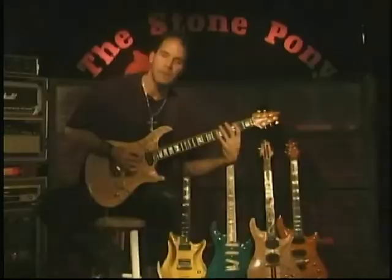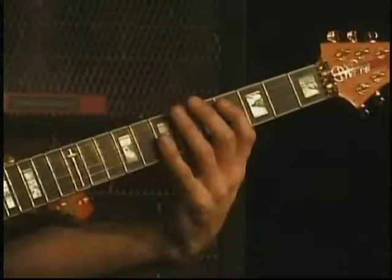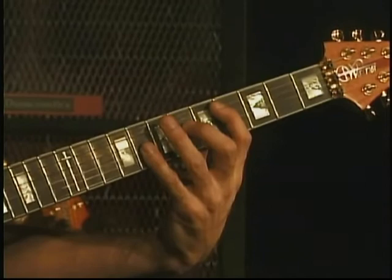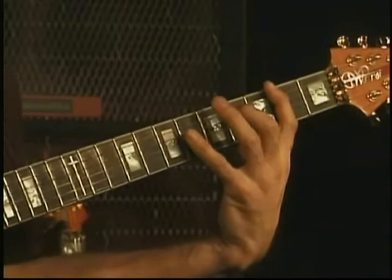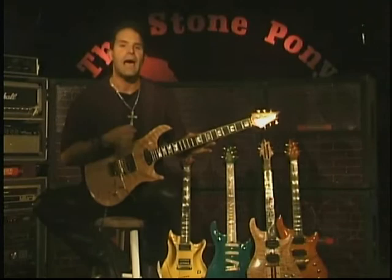Now that used that ninth note, the ninth, added a really nice tension in there. I'll play it again. Love that sound and how to link that with my scales.